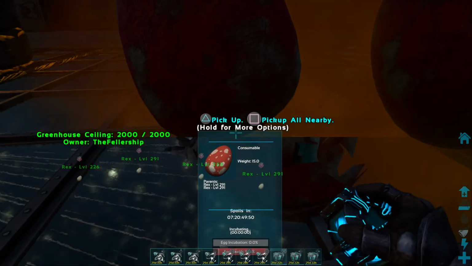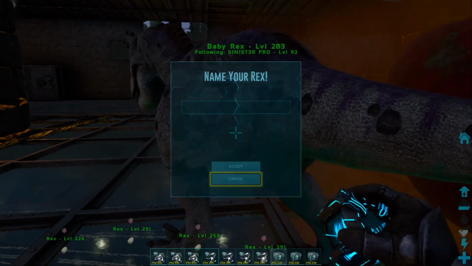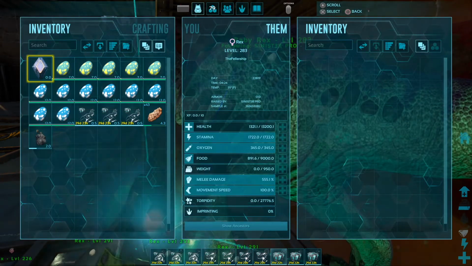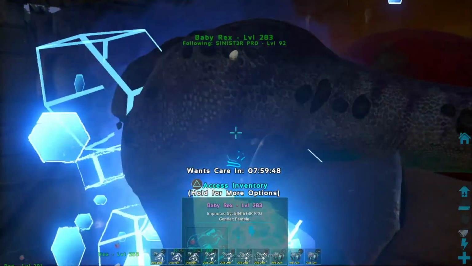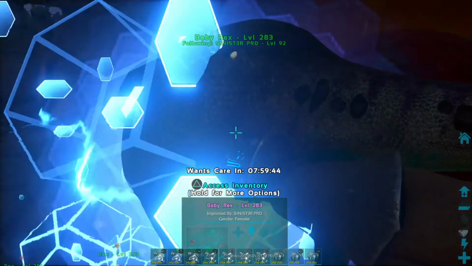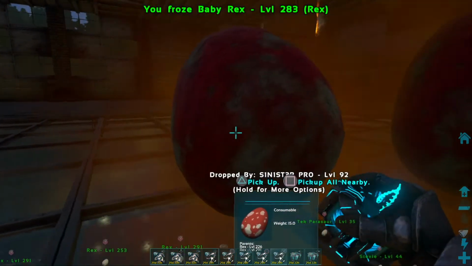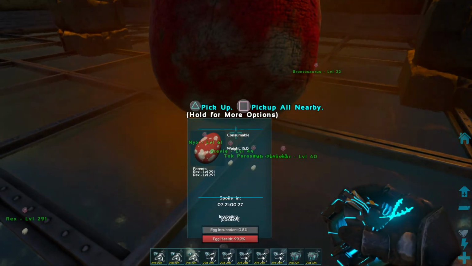And my PS4 is on airplane mode. I have 3 eggs out. You, level 283, got the crap health. See what I mean? You can literally get just about any stat in between your stat range. So you're going to be worked into the breeding pool as well. So no imprints for you.